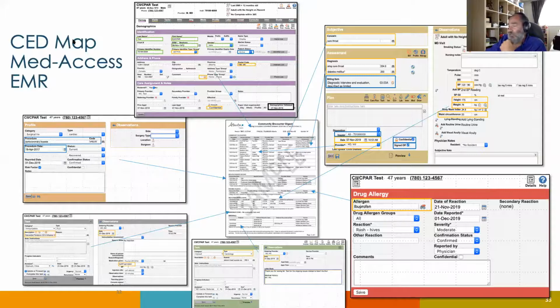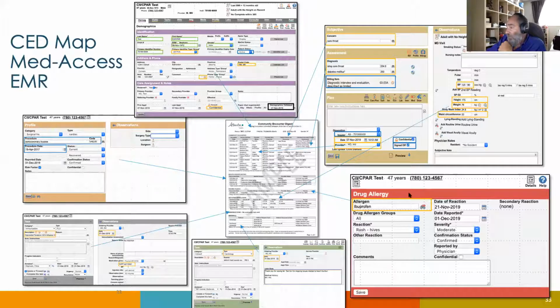This slide's really helpful in that it shows how that information feeds back into the Community Encounter Digest. And it's a little bit busy, I know, but hopefully not too difficult to see. Information from demographics informs, of course, who this information is for and makes sure that information flows to the right patient in Netcare. Information from the visit populates the Community Encounter section, including the reason for visit and the diagnosis. Information from the visit also populates the measured observation section. Again, those few vitals that are recorded in the visit populate the measured observation section.